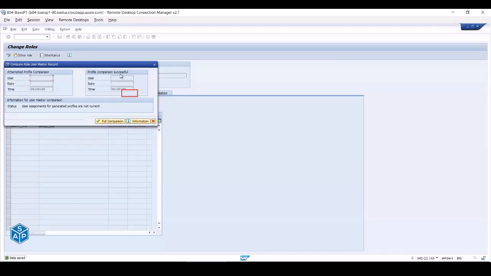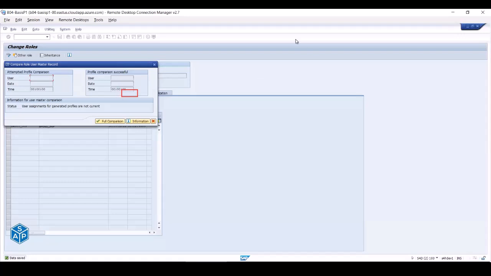Actually what happens, there are too many authorization objects and too many users, which is assigned to which one. So after saving, when you assign that role to a user, you have to do a user comparison. When you do a user comparison, it sorts out everything, it arranges everything, and then only it will become green.